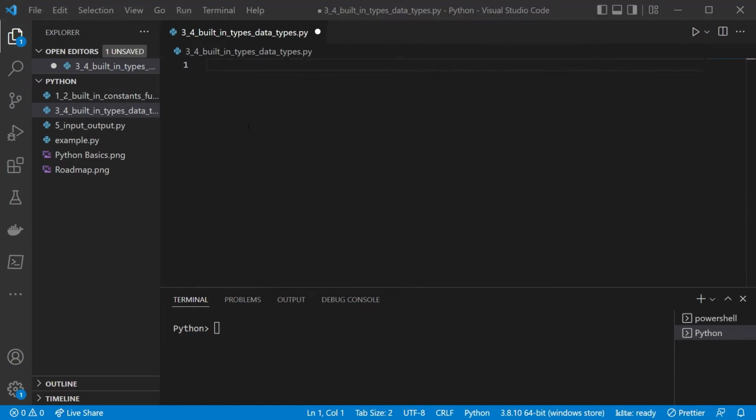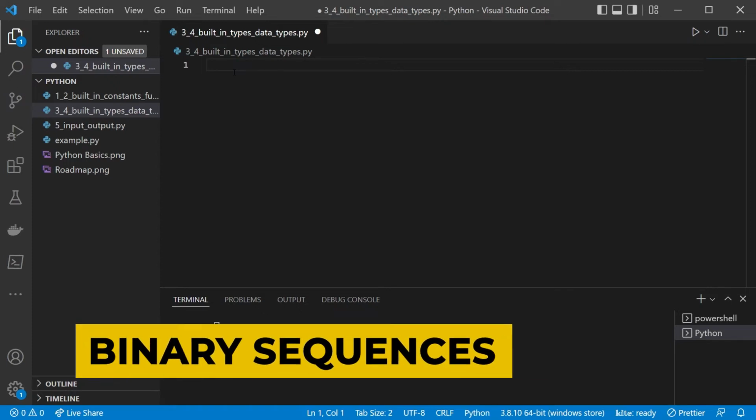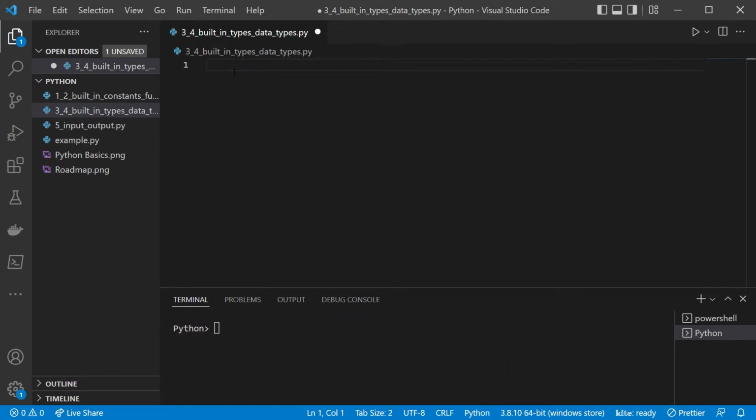Another very common sequence type, mostly overlooked, are binary sequence types. In most cases, you're not going to directly work with bytes, but it is good to know that they exist and what you can use them for. As binary sequence types, you have bytes, byte array, and memory view. A byte is a unit of digital information that mostly consists of 8 bits.